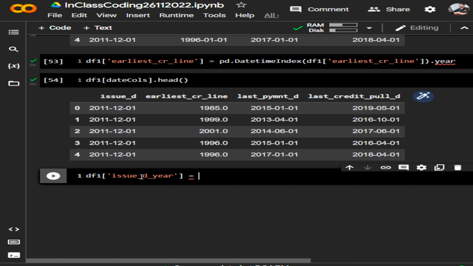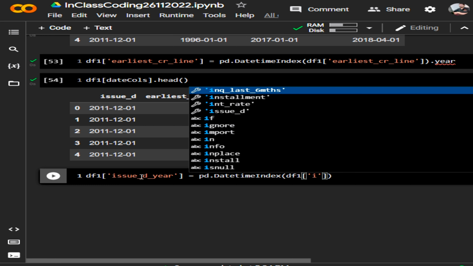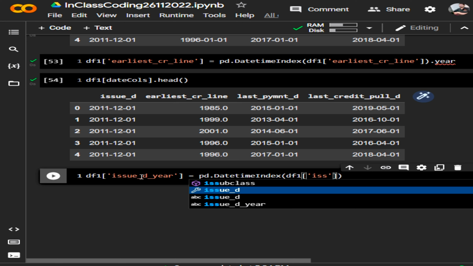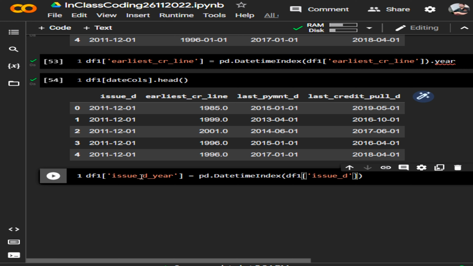That can be done again by using the same function pd.DatetimeIndex of df1 of issue D dot year.